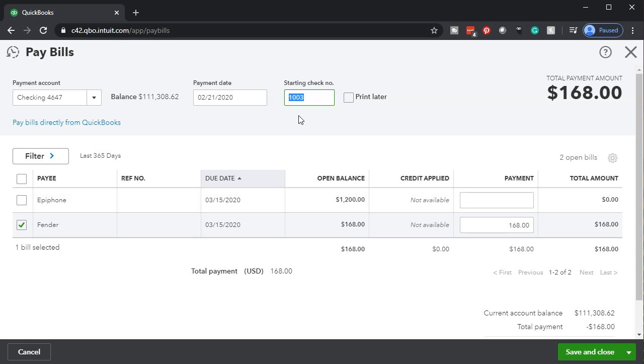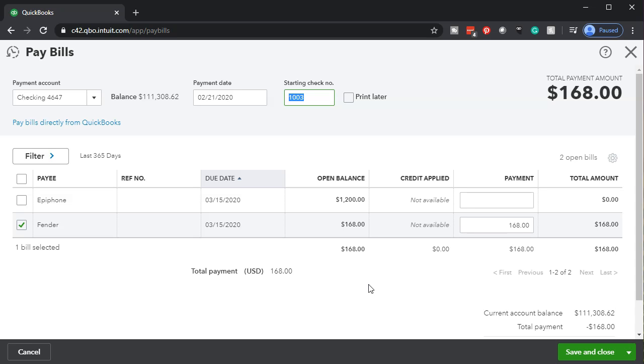If you're actually using a checkbook that you're just going to handwrite a check, and then you want it to line up to the system so that you can get the transaction in the system, and you want the checks to line up to what you're writing in the checkbook and are physically mailing out in some way, then you want to keep this check number. It should line up, but you simply won't print it. And that's what we'll do here. So we're going to keep the Fender, and that's what we're going to be processing. What's going to happen when we process this?